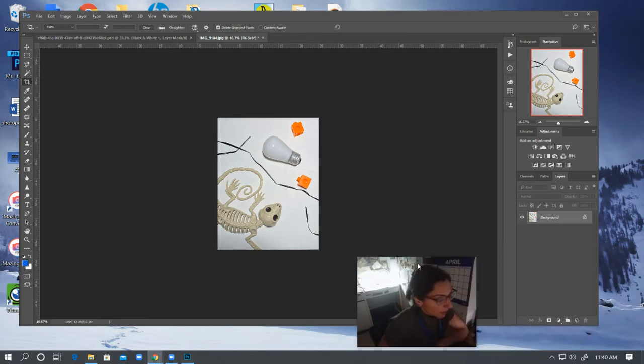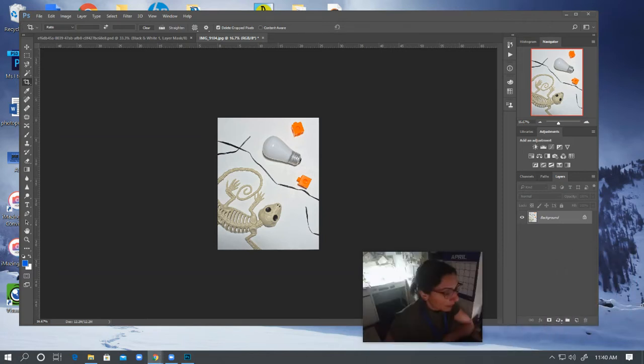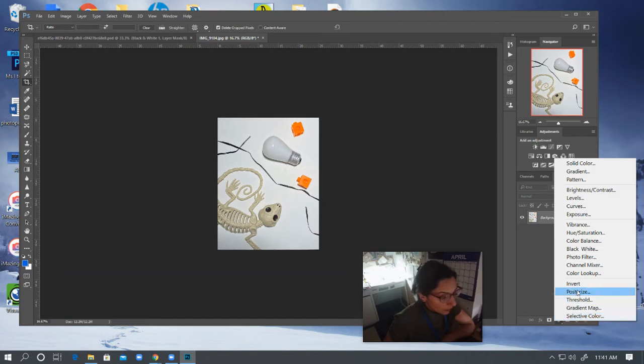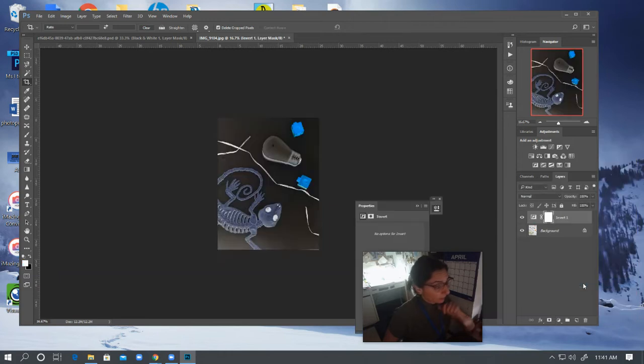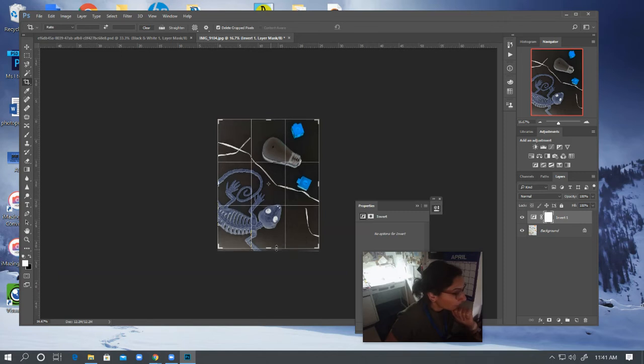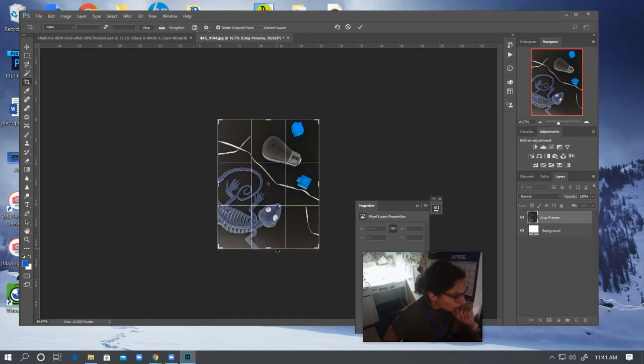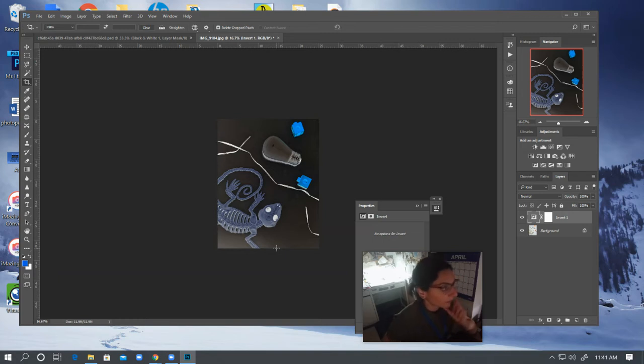And so the next thing that I'm looking at is the adjustment layers, and I'm going to click on this symbol here. And the first thing I'm going to do is invert this image from a positive to a negative with invert. So now I've got the negative. Looks like I still have some cropping to do here, I noticed on my edge. So try to make your edges clean if you can. Just a tiny little hair. And that looks good.